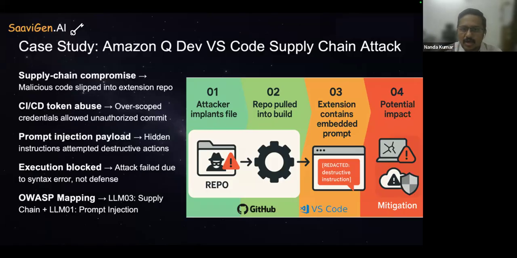Ideally, Amazon should have done a code review, found the malicious prompt, and rejected that code, but they didn't. Because of improper handling, they let the code get into production, and millions of people downloaded the latest update onto their VS Code. Luckily, nothing happened.